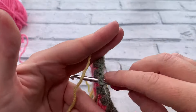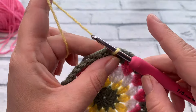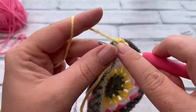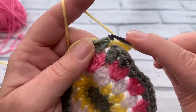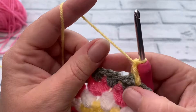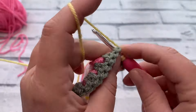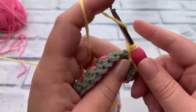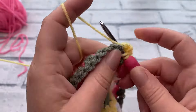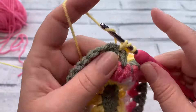For round six, join just where you fastened off, place the yarn over and bring it through. Begin with a chain of three, working over ends, and work a further two double crochets into the same space between clusters — so the chain three counts as the first double crochet, giving three total. We're back to our traditional granny stitch cluster of three double crochets. Continue working three double crochets into each space between clusters; at the end of round six the stitch count increases from 48 up to 72.